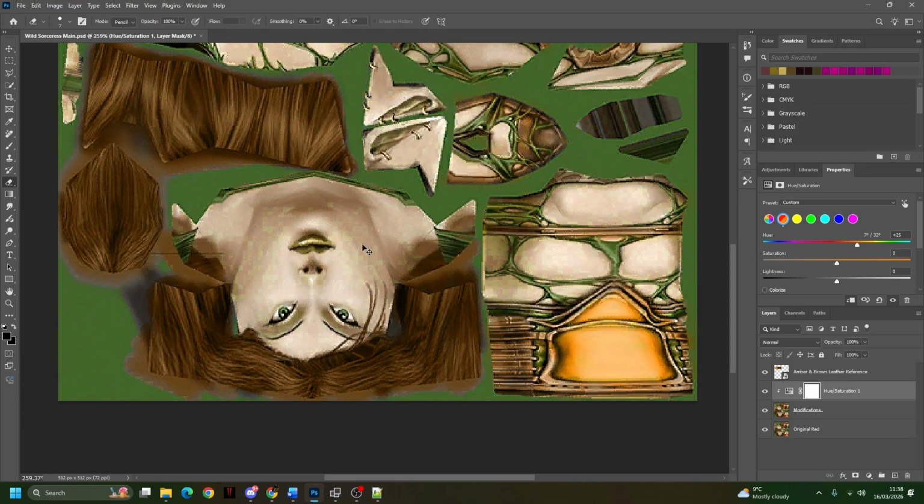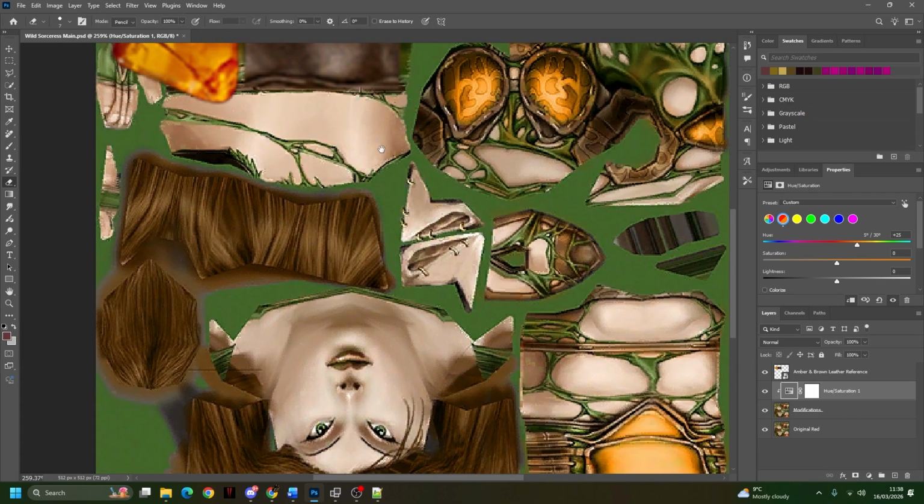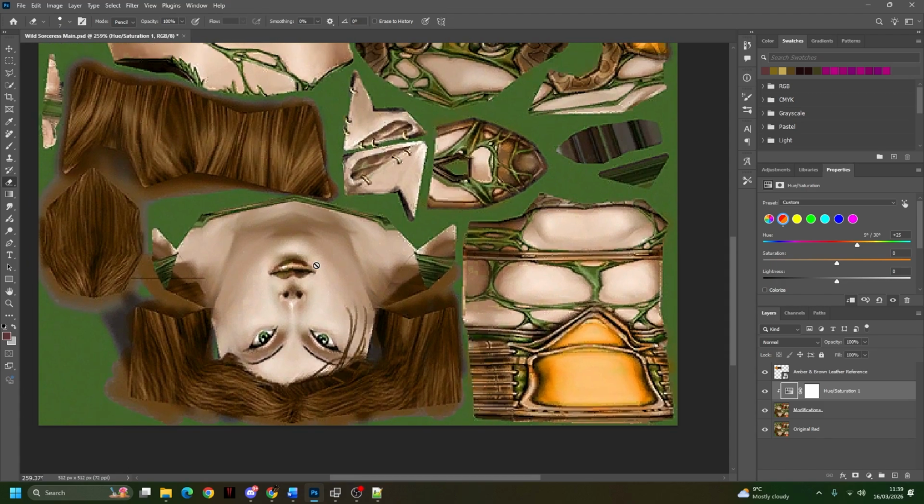Now, some textures are going to be very tricky and difficult, and you're going to have to do something like this. On this occasion, it's unnecessary. It's easier to just smudge the armor than it is to do all of this nonsense. And you can erase with anything. You can use the eraser tool to erase directly. You can do a box selection and press delete. You can use the polygonal selection if you want to cut out the face. And you can delete like that.